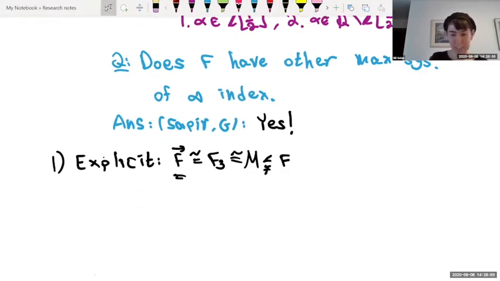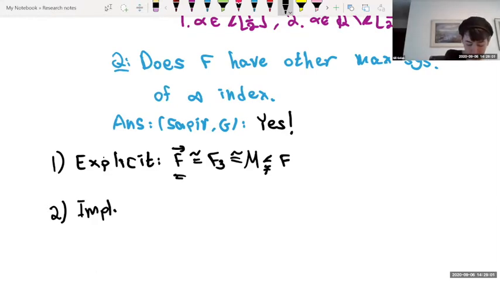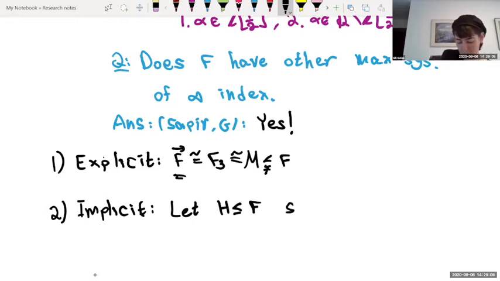Okay, but here again, the proof is very, very technical. So perhaps a more interesting result is the implicit solution. And the idea here was actually fairly simple. Okay, so let's say, assume that you have a subgroup of F, right? Let H be a subgroup of F, such that, assume that H satisfies 3 conditions.